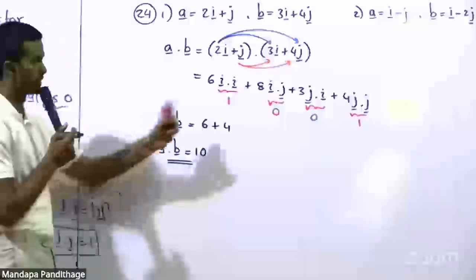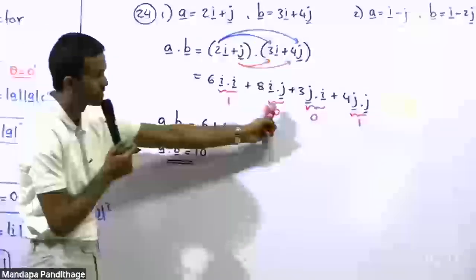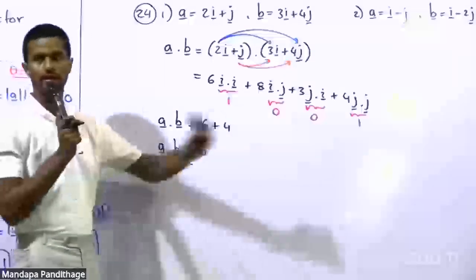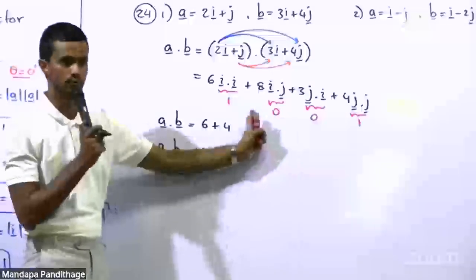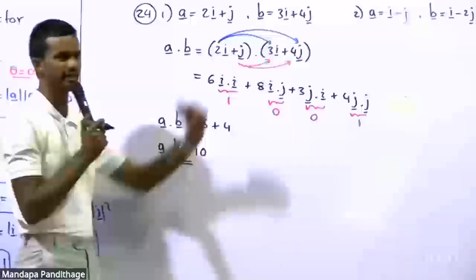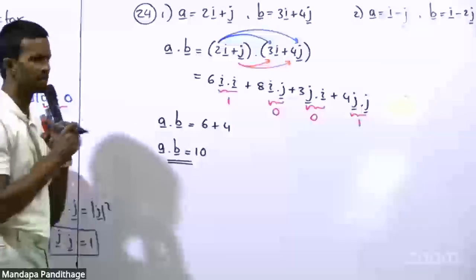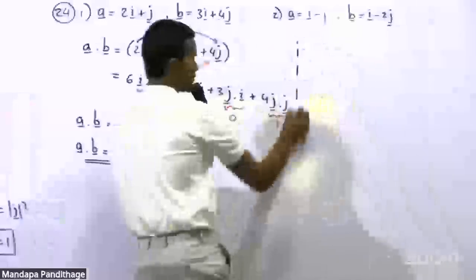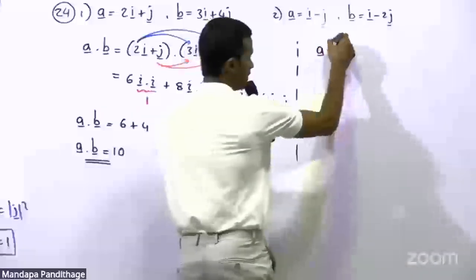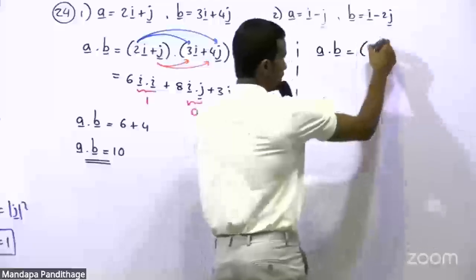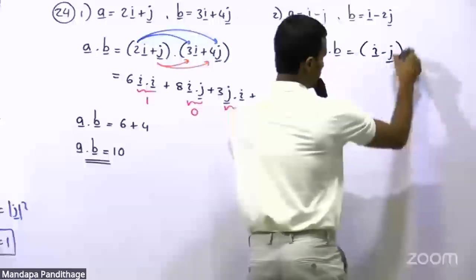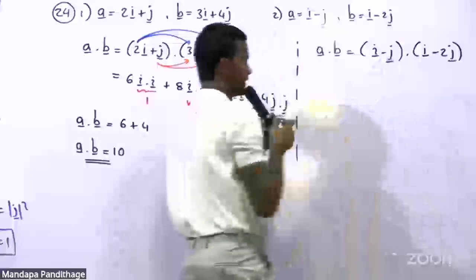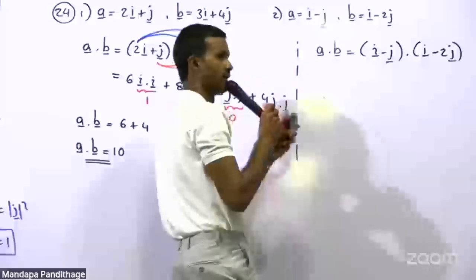Okay, so now when you're doing this, you know I dot J and J dot I is 0. You know that is 0. So because you know that, you don't have to write it. So what can you do? For the first one, just write and show it. But when you go with the other two, this is all what you have to write. You don't have to write I dot j and j dot I.